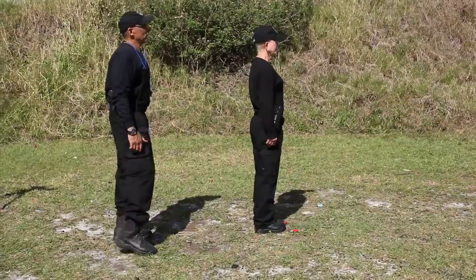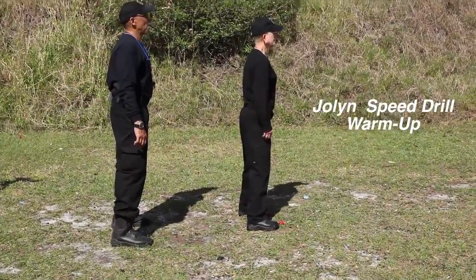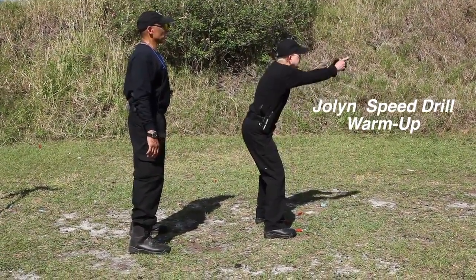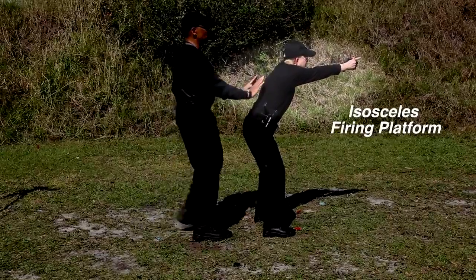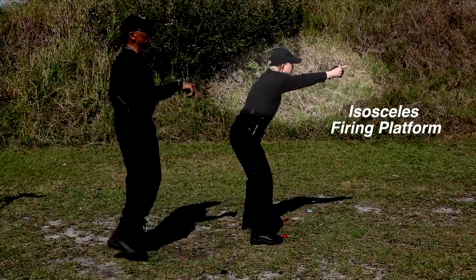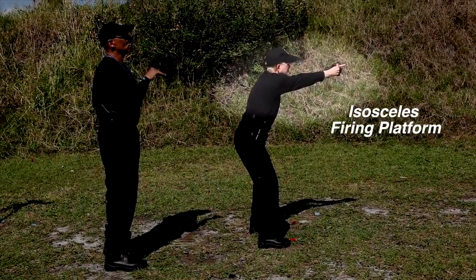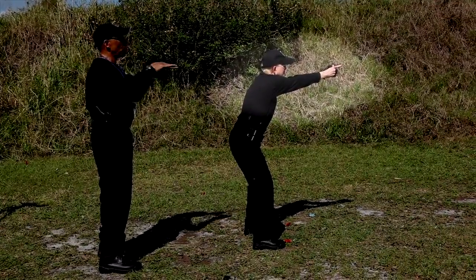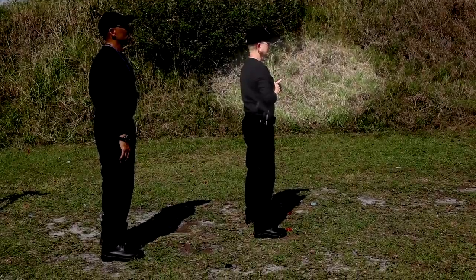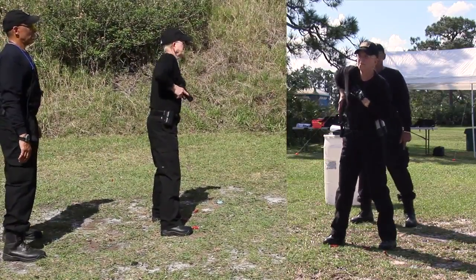Exactly. Okay, let's get into our isosceles firing platform. Feet shoulder width apart, bend your knees, weight is forward. As you extend the arms out, the shoulder blades are elevated and protracted forward. The arms are parallel to the ground, the line of sight parallel to the arms. We are not using the sights. You're going to do point shooting for this particular drill. The drill is called extend, touch, press. Shooter ready? Yes. High ready position.